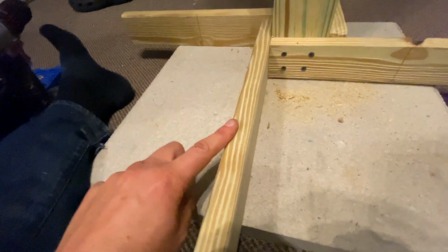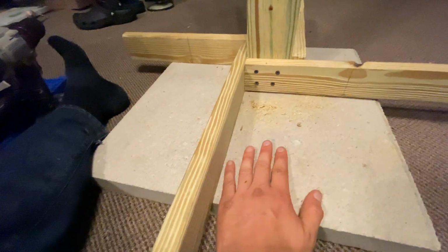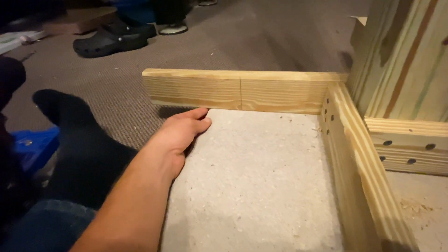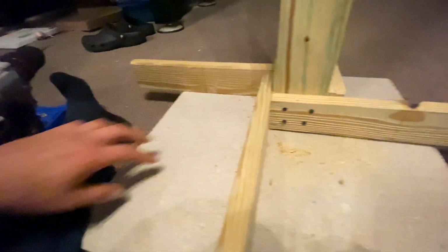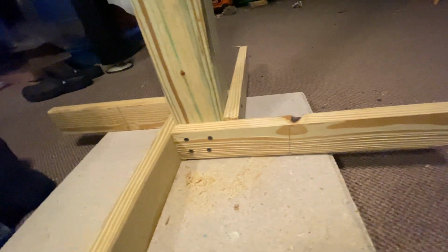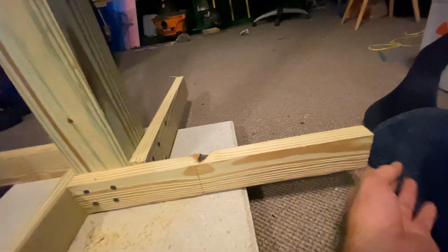So I would take this and flip it around so this part lays on the ground, that way on all four sides. So I did it here and I did it over here, but not these two, because these kind of laid out pretty straight, so that was okay. But you may want to keep in mind that when you put these down that they're flush to the ground, and maybe the best way to do that also is by making sure you got the flattest edge or the straightest edge on there.